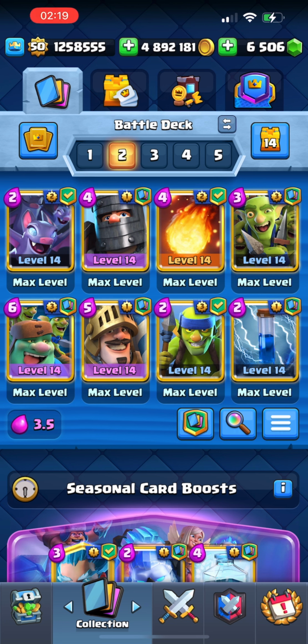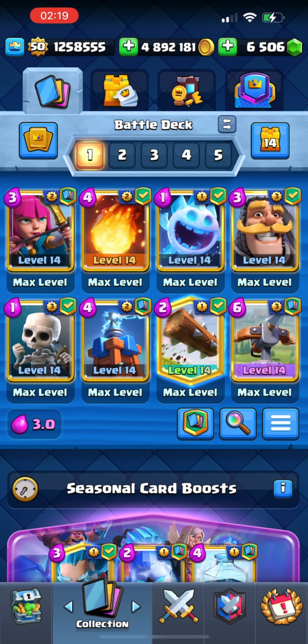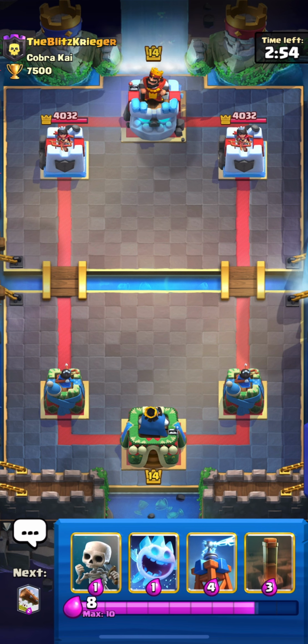So these are the best decks, and the last one is this X-Bow because of the Archers too. Archers is gonna be like the main card of the meta, I think. So Archers with the X-Bow, always good with the Tesla and cycle troops. And right now I'm gonna be playing 3 matches with the decks I'm gonna choose here.